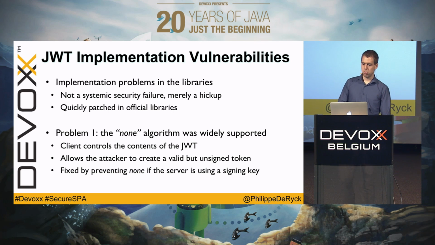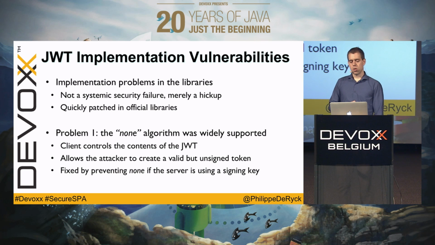They had two problems. One problem is they supported the none algorithm, which actually didn't do any signing at all. And this was a problem because the data coming in is controlled by the attacker, who sits at the server side. The attacker could simply generate his own token, not sign it, and use none as the algorithm, and the server would decide, oh, it uses the none algorithm, so I won't even verify whether it's a valid signature or not. Definitely a problem, and they fixed it by preventing the use of this none algorithm as long as the server has a key configured in its configuration.